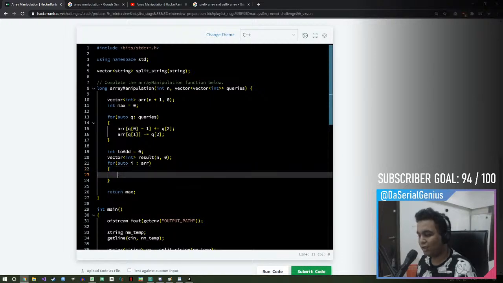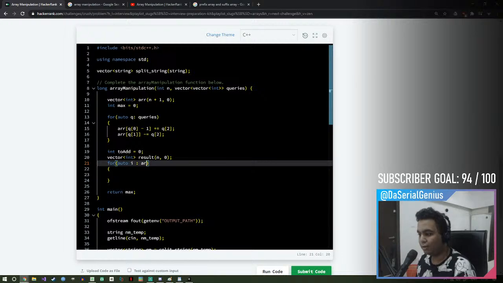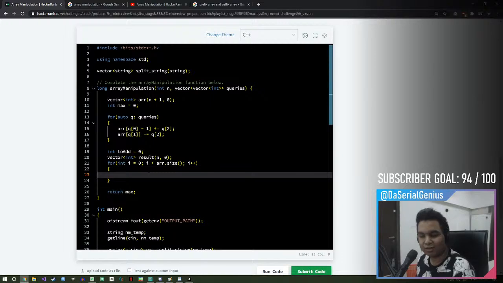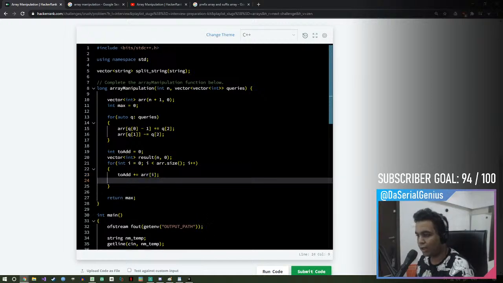Result. So for all the integers, I say no. Wait, I need int I equal to 0 wala. Equal to 0. I less than. If this works, then I will have understood how everything works. So I do 2 add plus equal to I, and result I is equal to 2 add.